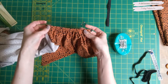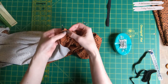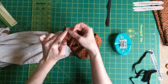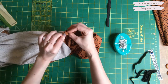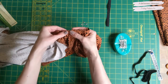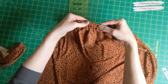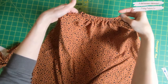You've got this. So then what you're going to do is sew the opening here closed, just close to the edge, and you'll want the elastic to be pretty flush with the edge when you do that. And you can do that with just a straight stitch. You just want to make sure it's not going to go anywhere. So do that on either side on both sleeves. And here's how that looks once it's all sewn together. Really love the effect of that.